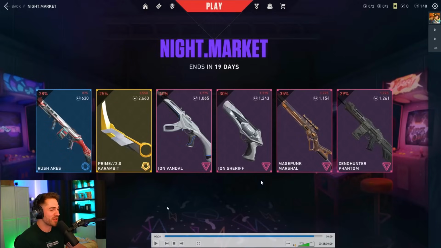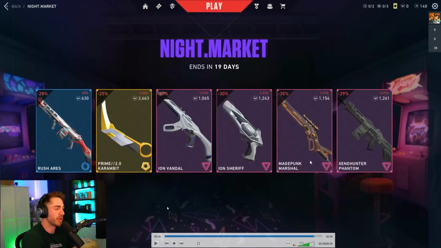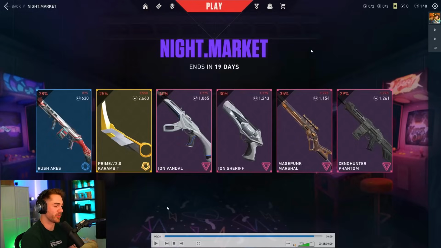Ooh. Let me think about this one. Xena Hunter Phantom, I actually would get. It's so different that I think it's kind of cool. Mage Punk Marshall is really cool. Iron Sheriff, yep. Iron Vandal, yep. Prime 2.0 Karambit. There are obviously better Karambits, but there was a lot of hype when Prime 2.0 Karambit came out. I'm going to give it an 8.5 for now. 8.5. I might have to revisit this one at the end.